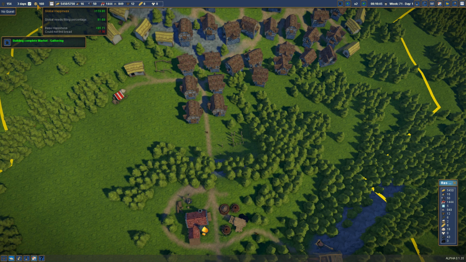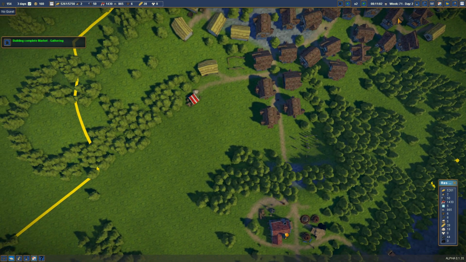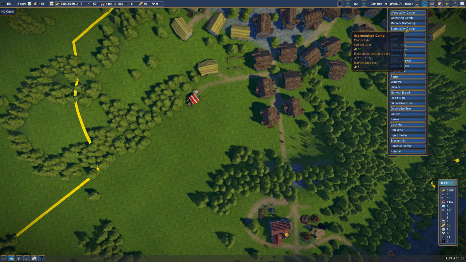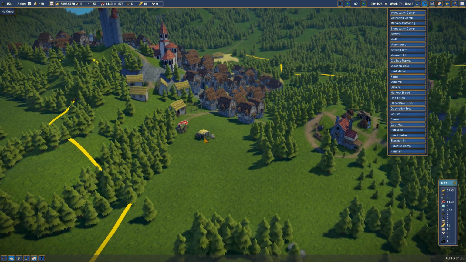Could not find bread. Oh, this is built. There you go. Start pulling some berries down here for the people. And why don't we go ahead and build a bread market here, too? Market bread. There we go. And, again, they make autosave. Thank you. They make the roads.